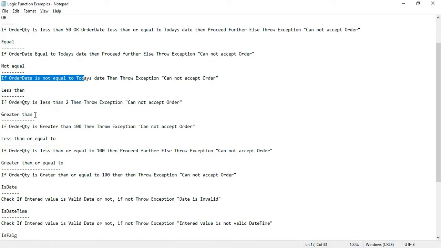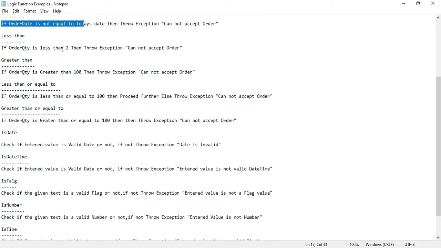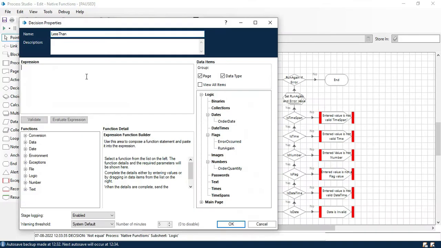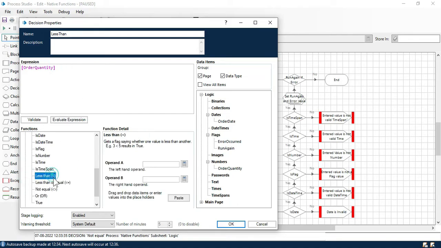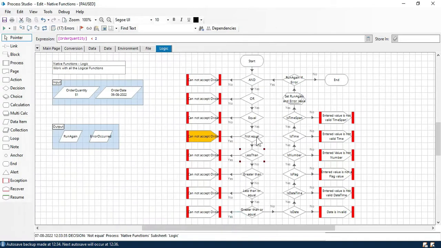Now, the next one is less than. If order quantity is less than 2, then throw an exception. We will take order quantity, if less than. Less than is this one; you can take it from here also, paste, less than 2, then only it will say cannot accept order.